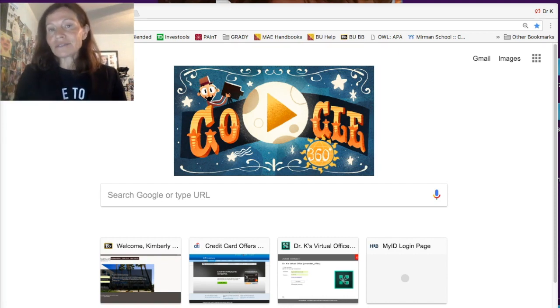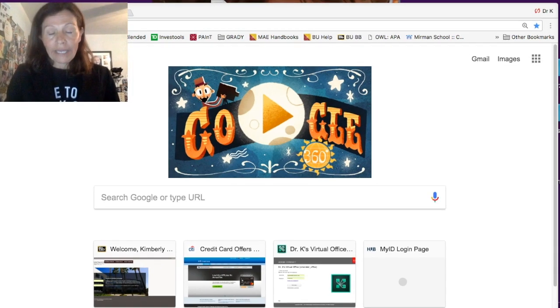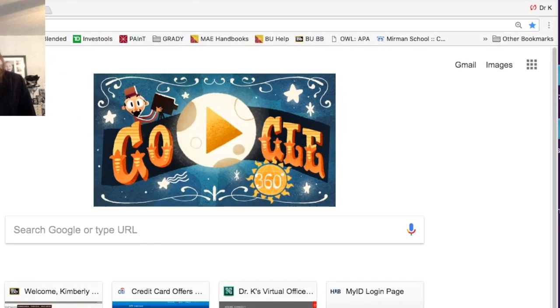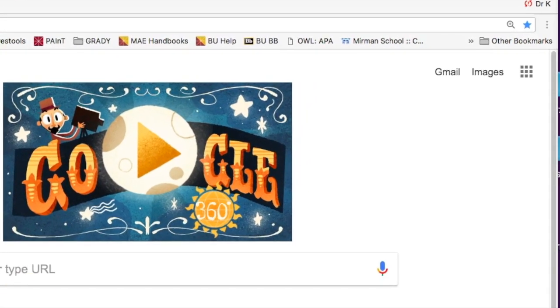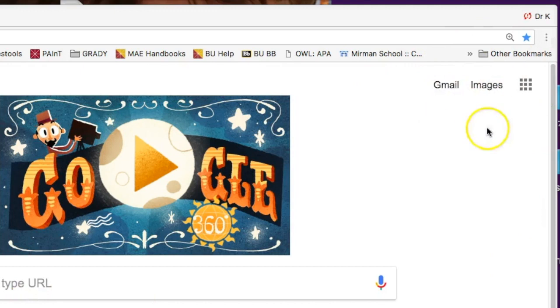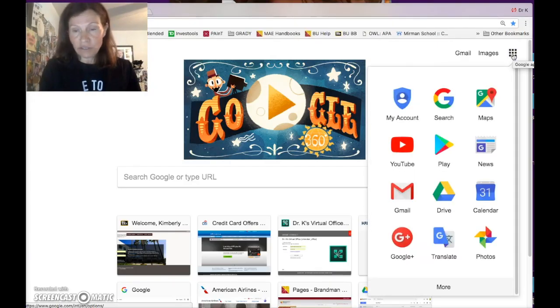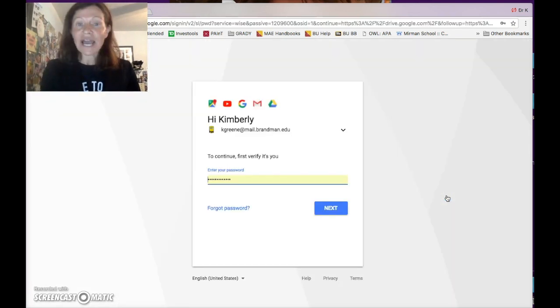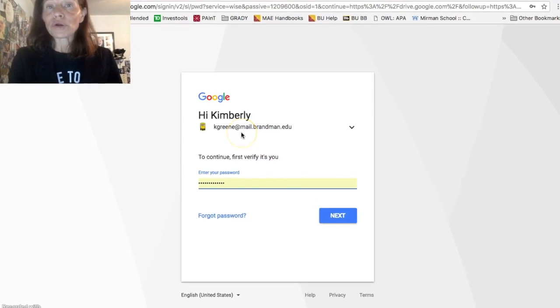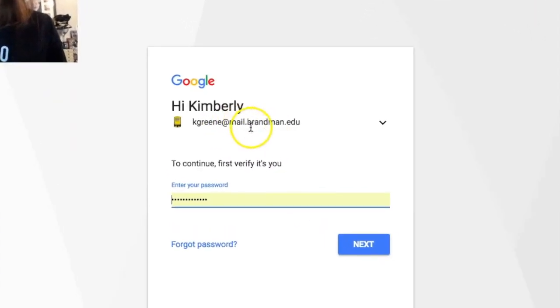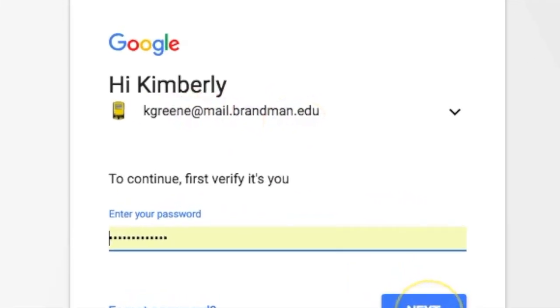When you log into Chrome, if you've logged in with your Bremen email, it automatically gives you access to your drive. In Chrome, in the upper right-hand corner, you can find quick links to Gmail, images, and boom, this will get you to your drive. Now remember, you have to be logged in with your Bremen email. If you haven't done that yet, you need to do that. So I'm going to go directly to Drive. All right, oh look, it's even asking me to log in again. Remember, your Bremen email will have mail.bremen.edu. That's how you know you're in the right place.